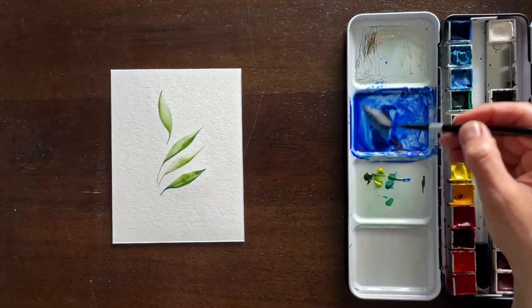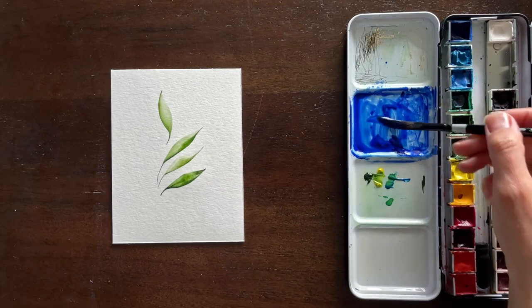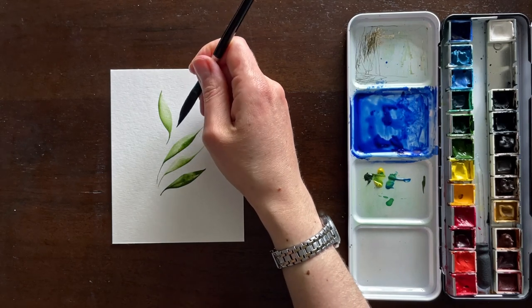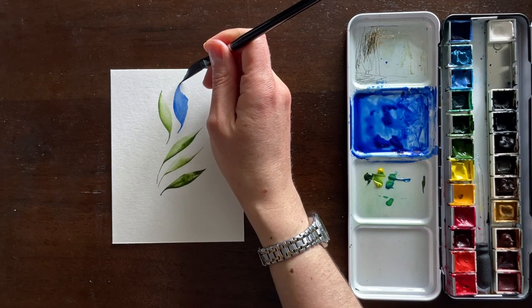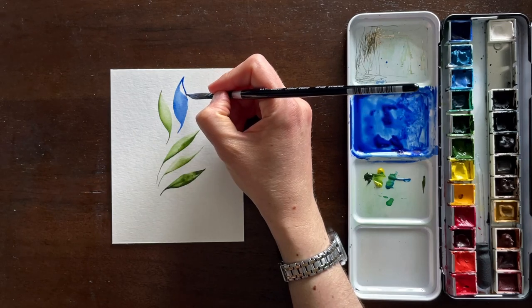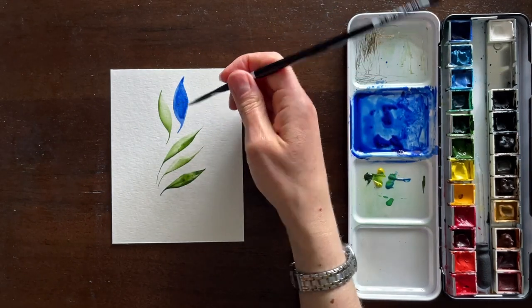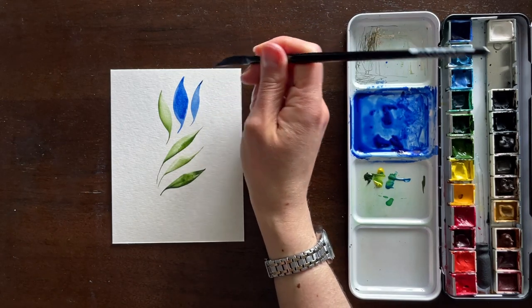I decided to switch colors here just to make it a little different. This was easier to really fill the brush all the way — you can see it's almost towards the top of the brush covered in paint and has quite a bit of water. And again, I'm going in the reverse motion. You may have some mess ups like this; it might not be perfect every time, so you can go back and repaint and reshape it with the tip of your brush. But for the most part, as you practice more and more, you're going to get these really decent leaf shapes, these leafy curves every single time. It's very easy to do just over and over.